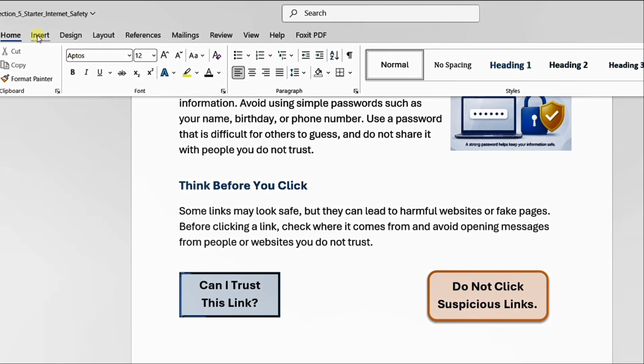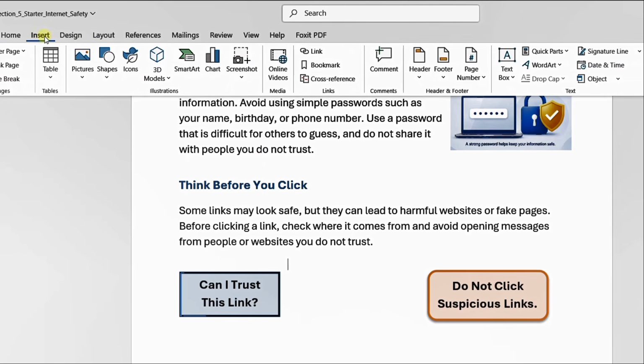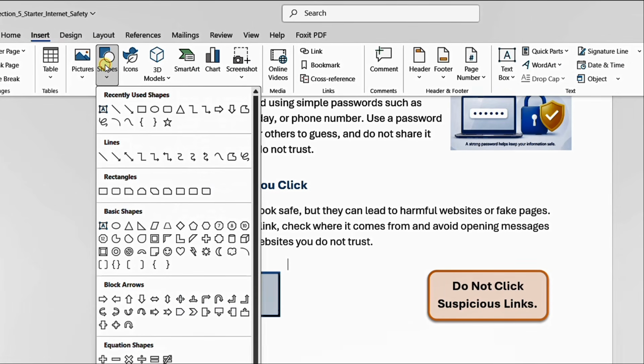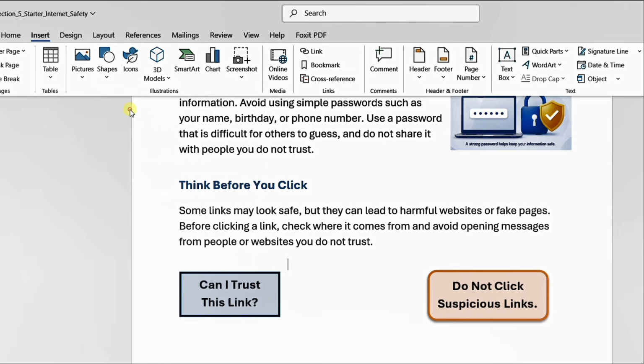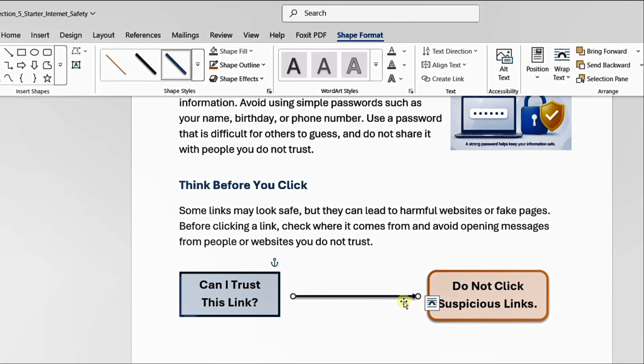So I go to Insert tab again, then Shapes, and I choose an arrow, this one. Click. After that, I draw it between the text box and the warning shape, right here. Draw it carefully, and then release my mouse.